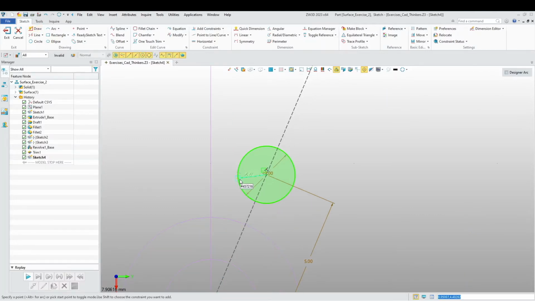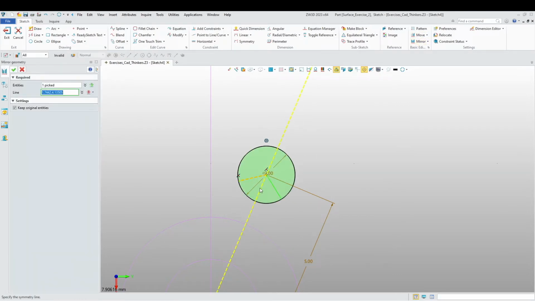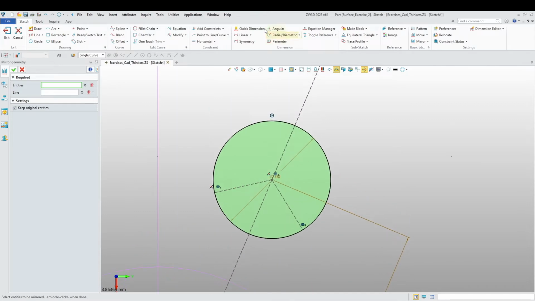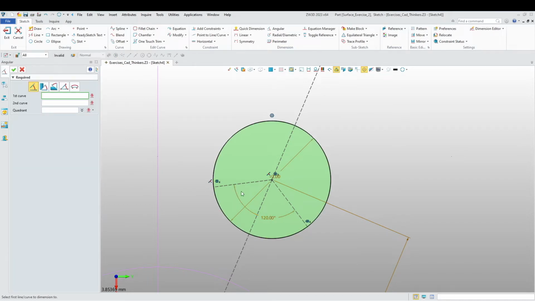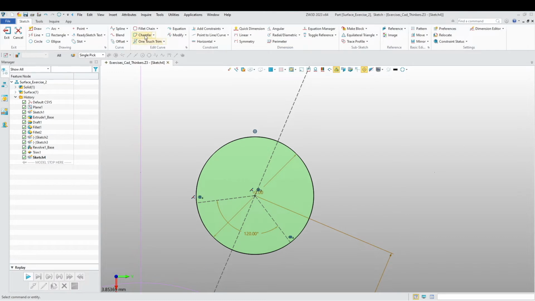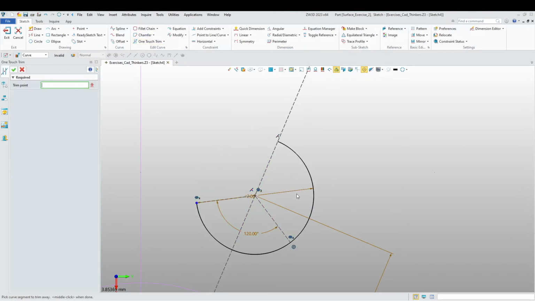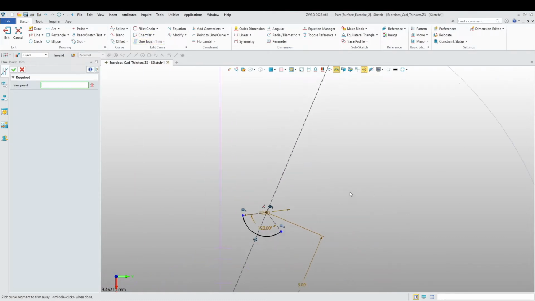I'm going to add one line here. Convert that to construction. Mirror it, and then attribute an angle. There you go. Let me just check if the rest is 120. Right, so the rest is fine. So one touch trim. Eliminate these two lines.